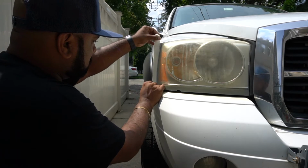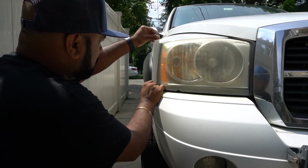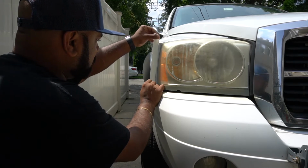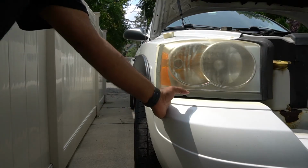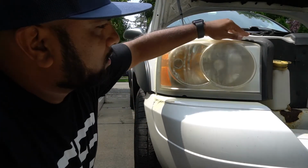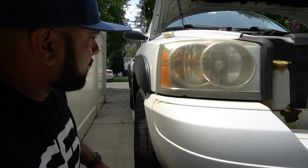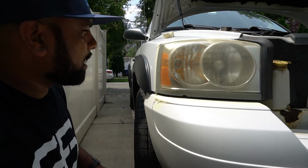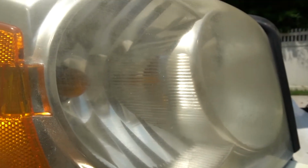And with the tape, you can squeeze in between the gap between the fender and the light itself. You can go ahead and save some tape on this side. This is just a piece of rubber. Doesn't really matter. Let me see if I can get you a closer look. I'm not sure if you can see.